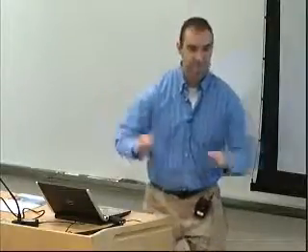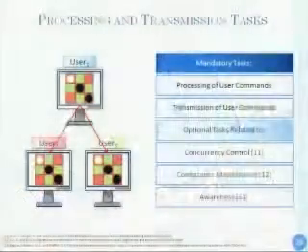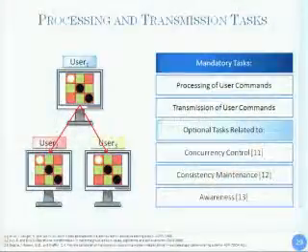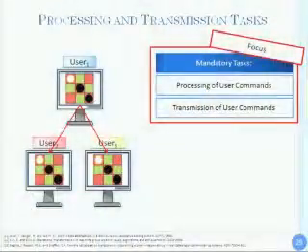Okay. So like I said, any computer may have to perform both of the tasks with multicast. Now, in addition to these two mandatory collaborative tasks, there can be other tasks related to concurrency control, consistency maintenance, and awareness mechanisms. While all of these mechanisms are important, in general, they're optional. So I focused on the mandatory tasks.